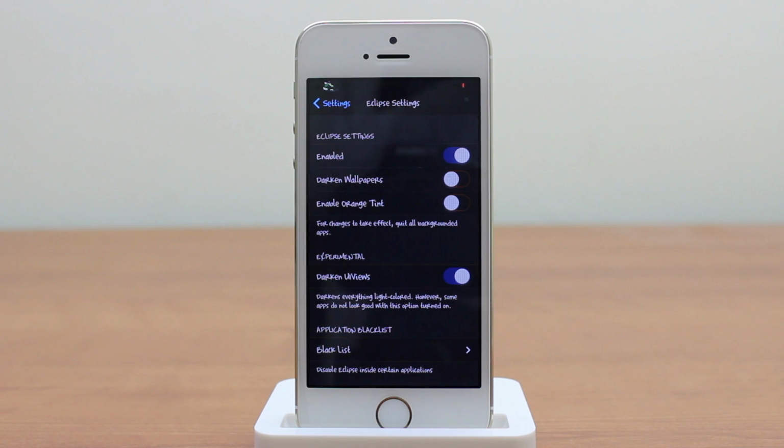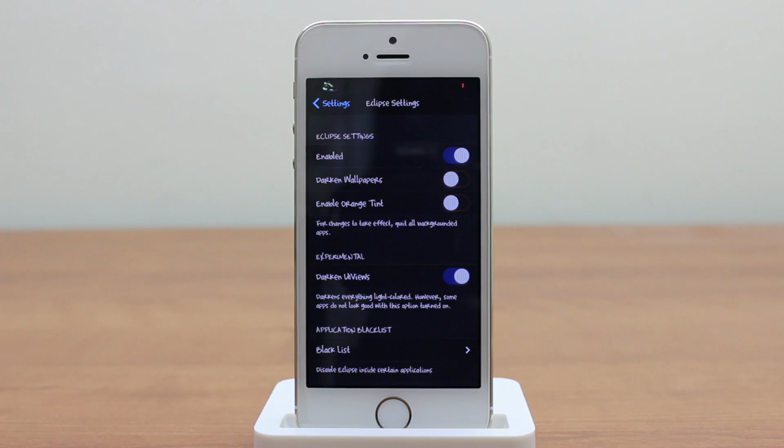However, what Eclipse does is completely blacken out your entire system's UI from that not so great looking, eye-blinding white, which was just defaulted in iOS 7. Every app now is completely white, and you could change that with this tweak. And a lot of third-party apps are doing that now too, where they're offering night mode, since this white is just so eye-blinding. One, for example, Tweetbot 3 or even eBay, which I use both those apps very frequently, and I use night mode on both of them, which is honestly fantastic.